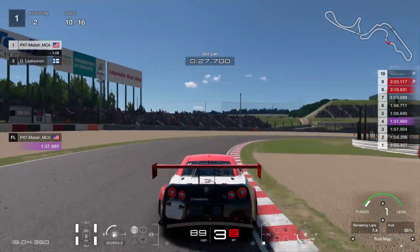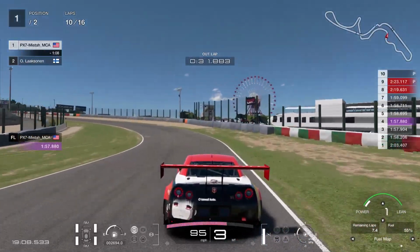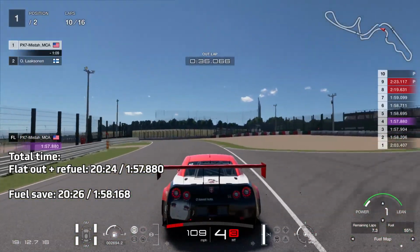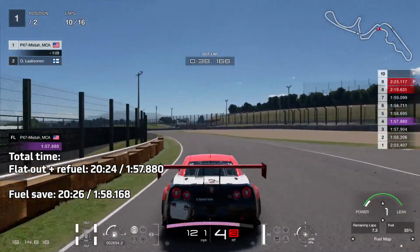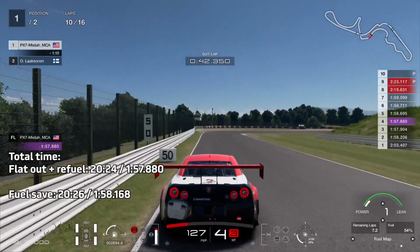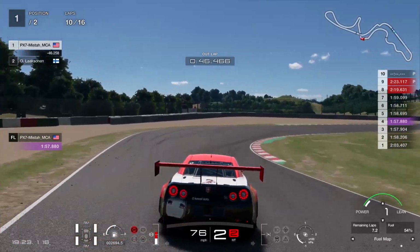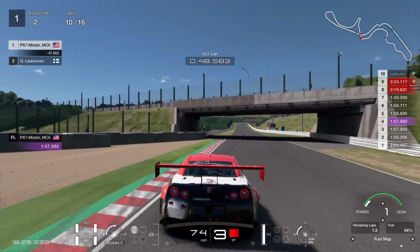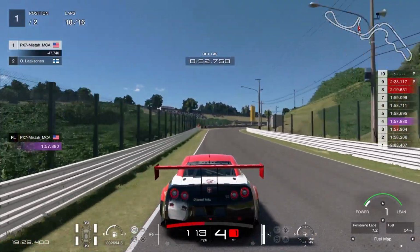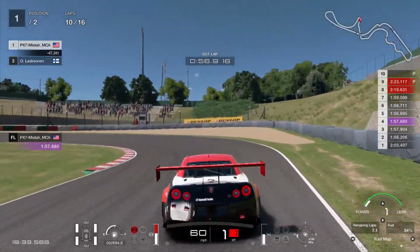And in the testing that I did, going flat out in the Nissan GT-R was a little bit faster than doing the fuel saving, but I do want to note that when I was going flat out, I did make a couple of mistakes, so that could be what made the difference a bit smaller than usual. But pretty much you're going to want to be going flat out, and I think most people will find themselves going faster overall going flat out instead of fuel saving.